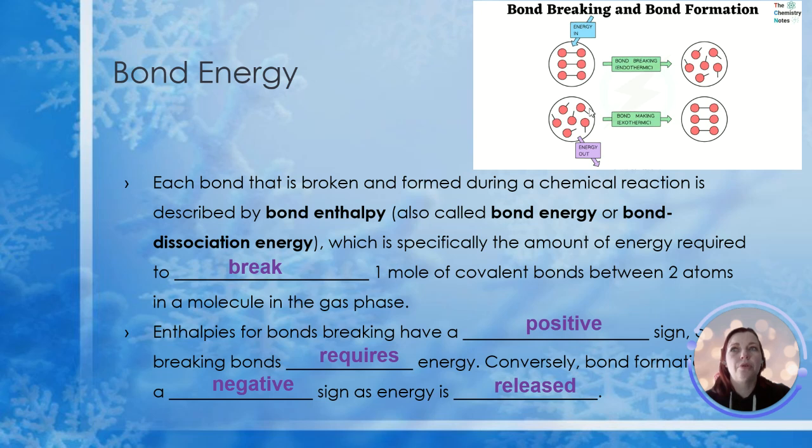So when you undergo a reaction, you have an endothermic and an exothermic process both happening if you have both bonds breaking and bonds forming. But it's the comparison between the amounts of energy that's required and energy that's released that tells you if the overall reaction is endothermic or exothermic, and that's what we're going to look at now.